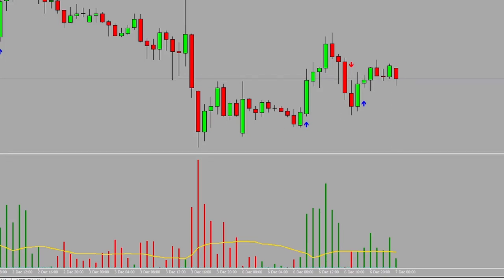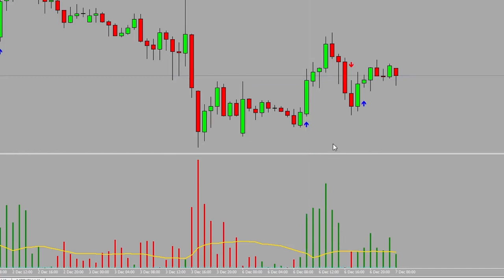I think I will represent with a vertical line like this. Let me add a vertical line on this, and that's the point I'm trying to make. And remember, you can see this one here, it's actually above the price, all right? So you can see that, and you can see after this candle here, this bar here, it's above this yellow line. It closed above the yellow line, so you can see what I'm trying to say.